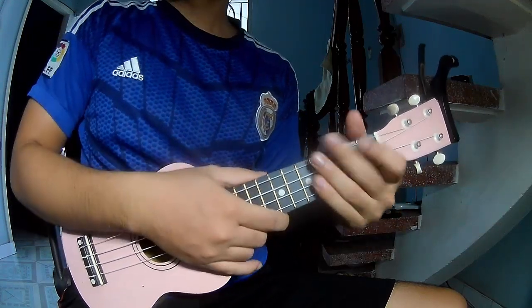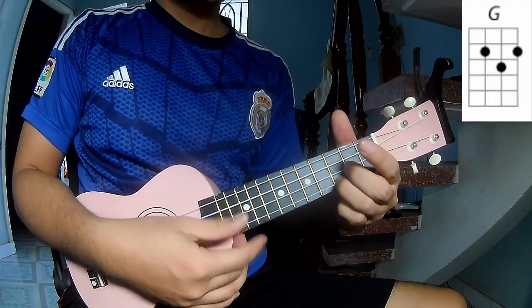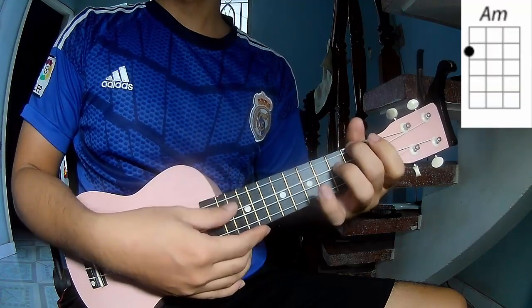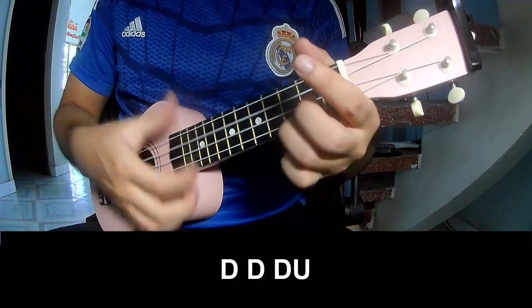First, don't use a capo. The chords for this song are A, C, G, Em, D, and A. The first entry chord should play down, down, up, up.